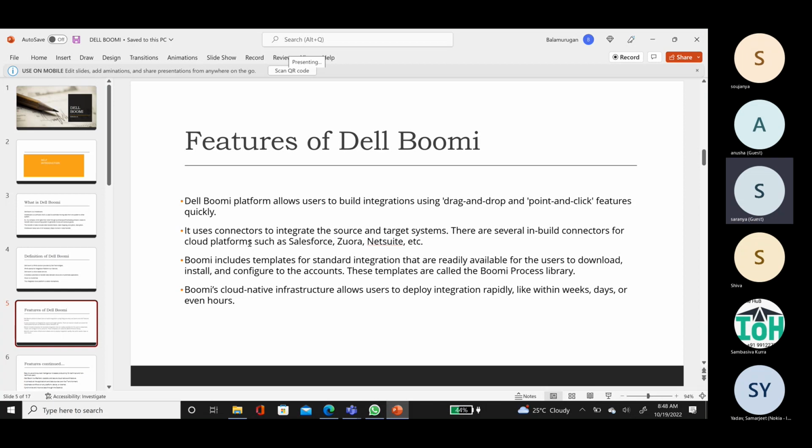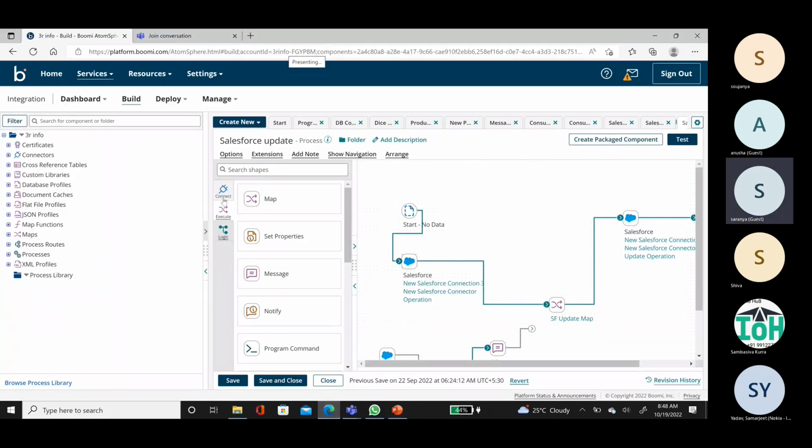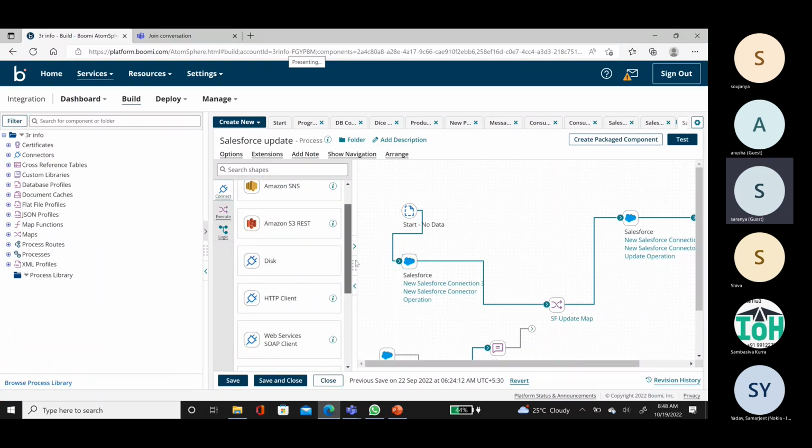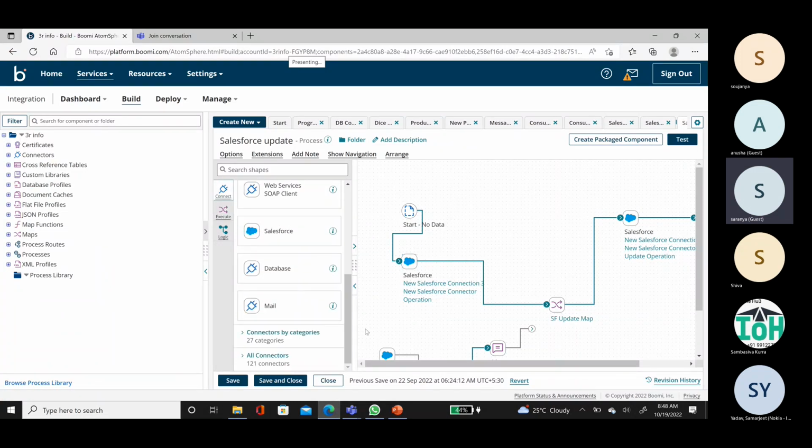Okay, it uses connectors to integrate the source and target systems. There are built-in connectors for cloud platforms such as Salesforce, Zuora, and NetSuite, etc. If you see here, there is an option called connectors. There are a lot of inbuilt connectors used here, like Salesforce, Amazon, web services. There are connectors by categories also.